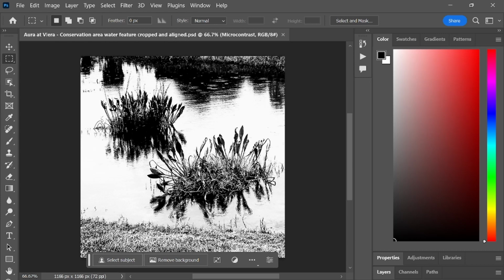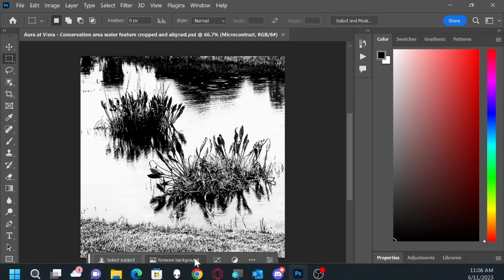And I will say that I did process these rather heavily in Photoshop. I bumped up the contrast. I added micro contrast to the images and converted them from color to black and white. And also I did a crop to make them look a little better in composure. But, you know, if you have a phone, of course, you can take pictures and make them appear how you like.